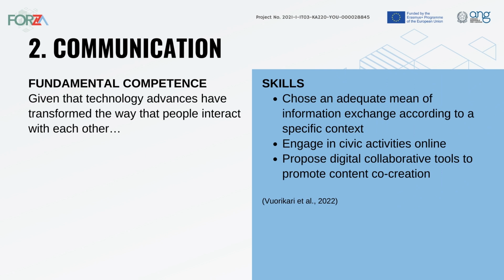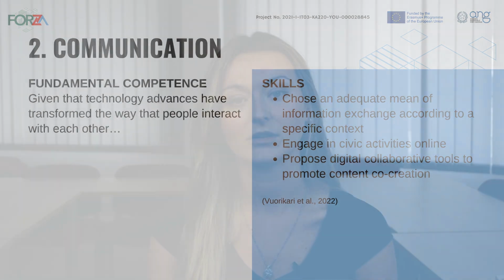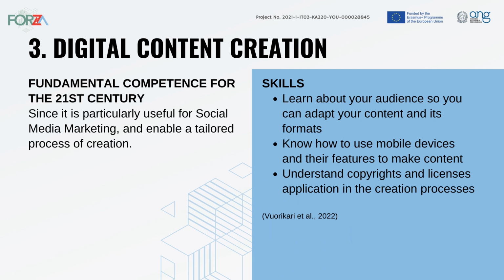Communication. Technology advances have transformed the way that people interact with each other. The most highly valued skills are related to choosing the adequate mean of information according to a specific context, engage in civic activities online, such as organizing a community event on Facebook and proposing different digital collaborative tools to promote content co-creation.